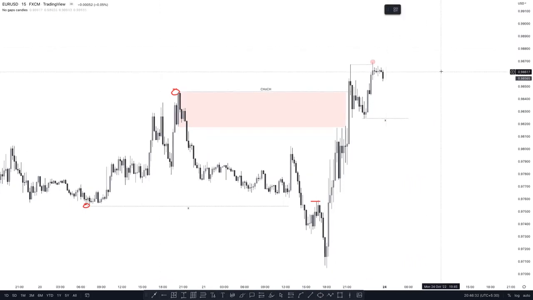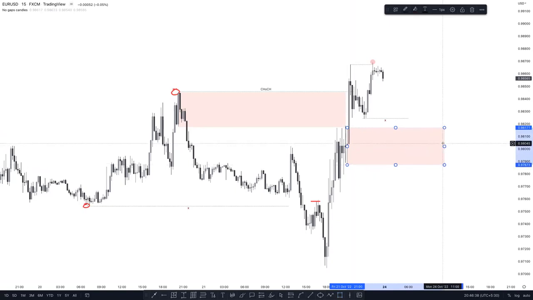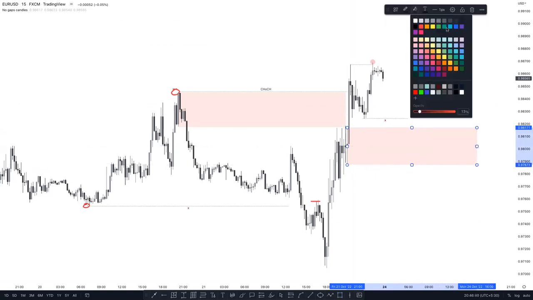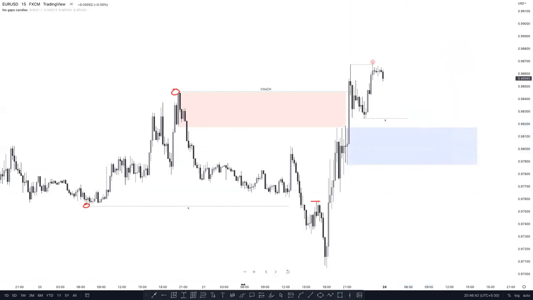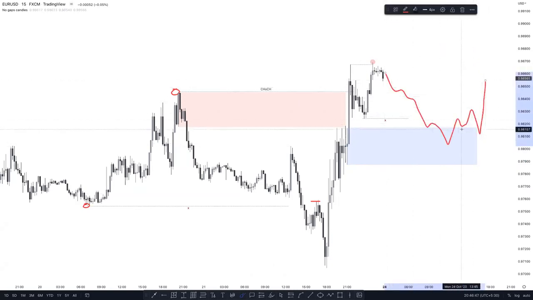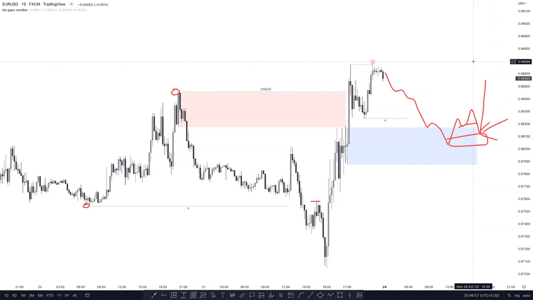Okay, so this is a possible scenario, and we can buy below it, and possibly market taps on this order block here, which is a very large order block. Market pushes downside like this, and then we can buy here after taking out the inducement in the lower time frame. Then we can buy at this point, right? So this is a possible scenario in USD in the 15-minute chart.